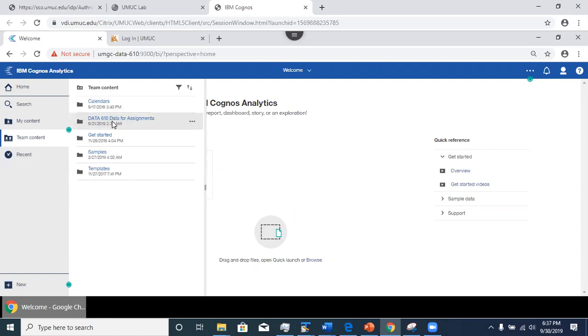This folder is the folder that I uploaded with all the data. You have it. And you also have access to samples. Samples are used for the videos. When you watch the videos, they use data sets in the samples, okay? Do not worry about the getting started folder.